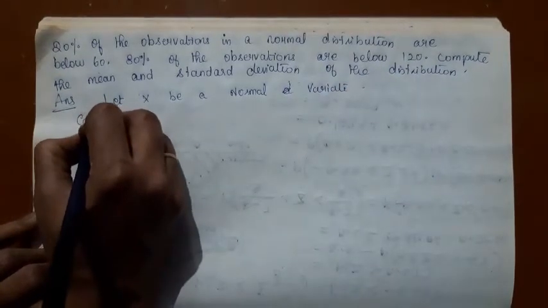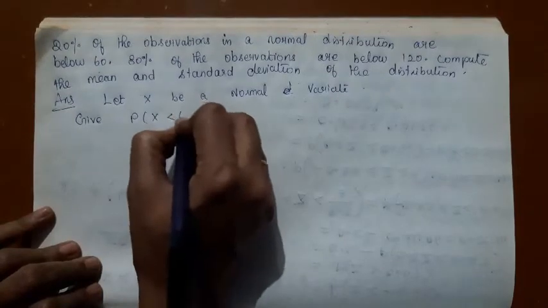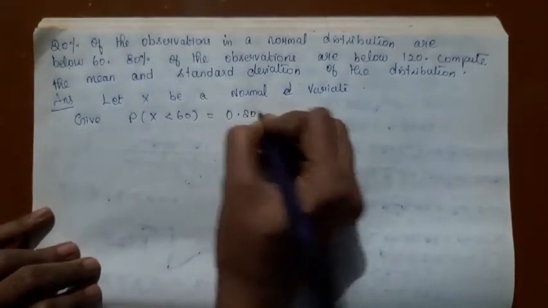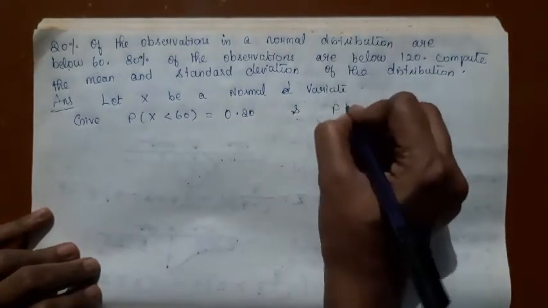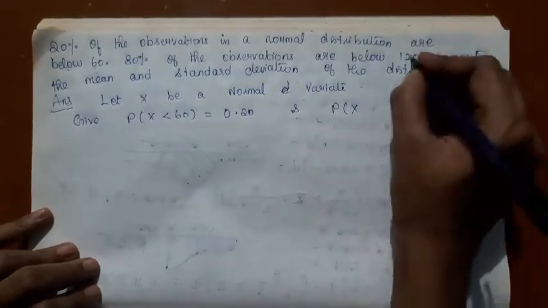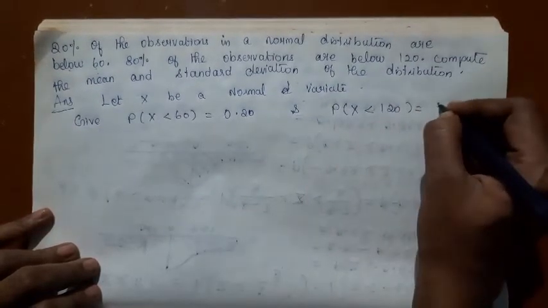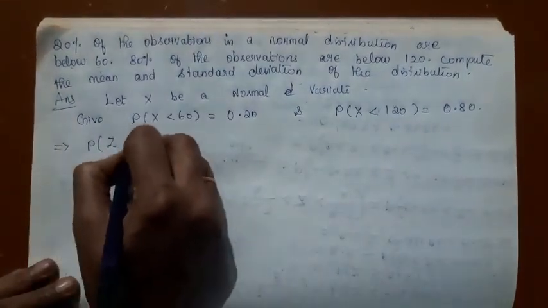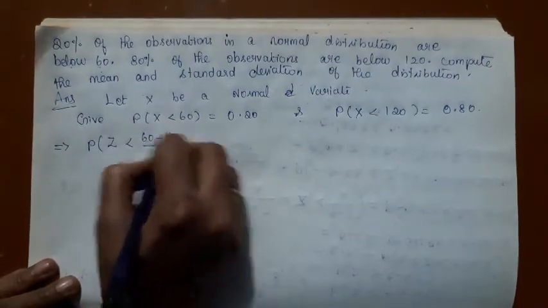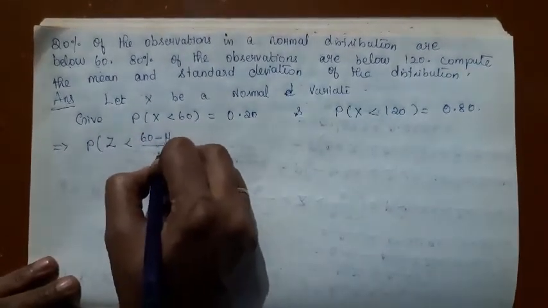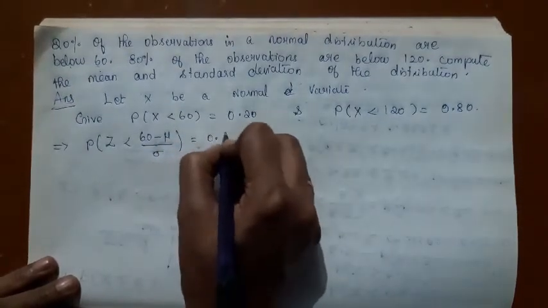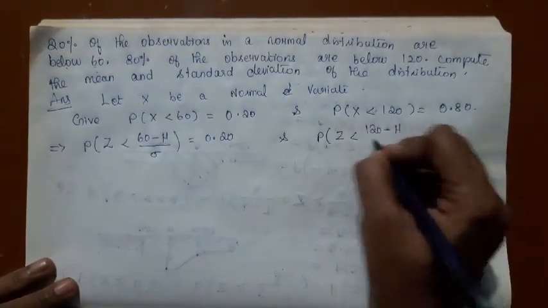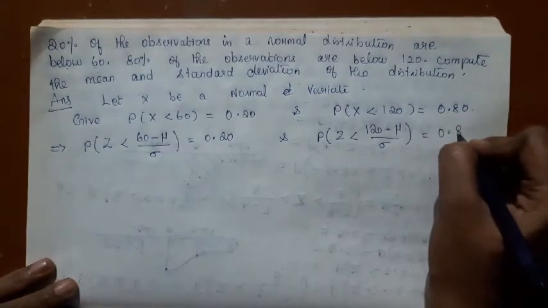It is given that the probability of x less than 60, since 20% of the observations are below 60, is 0.20, and the probability of x below 120 is equal to 0.80, that is 80 by 100. Let me standardize this information. Is x less than 60? Mu, I don't know what mu is, let me write it as mu. Sigma, I don't know what sigma is, right? And here again you standardize, reduce mu and divide by sigma. The probability will not change.